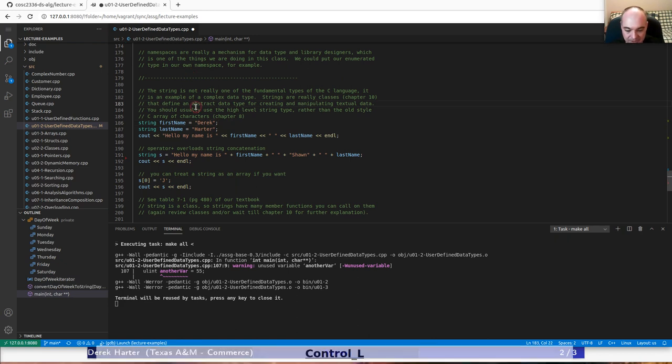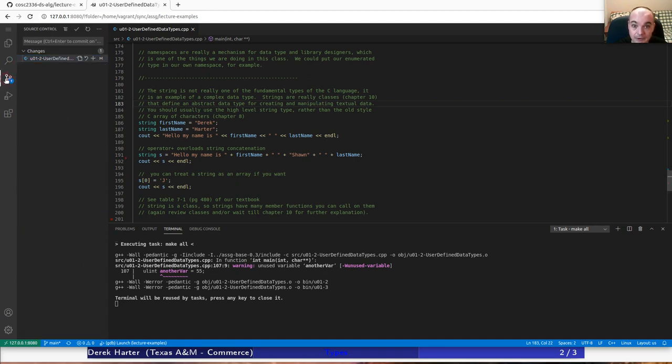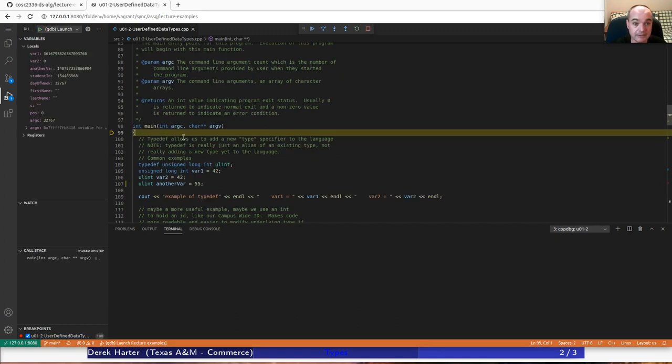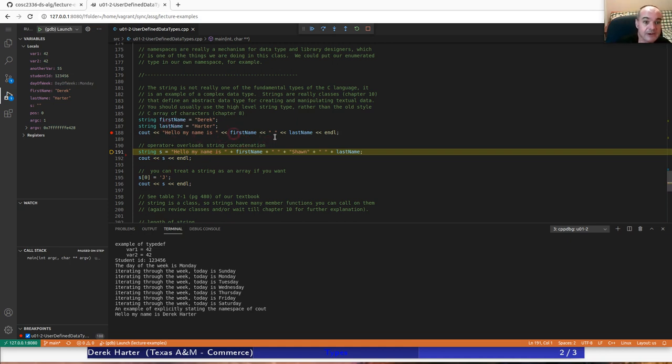Let me make certain that we're compiling here, and let me clear off any existing breakpoints. And let's just set a breakpoint right here. So we can declare variables of type string and assign constants to them, like we could assign a constant value of 5 to an integer variable. As you've already seen, the output stream operator knows how to handle a string, so it'll output these, right?